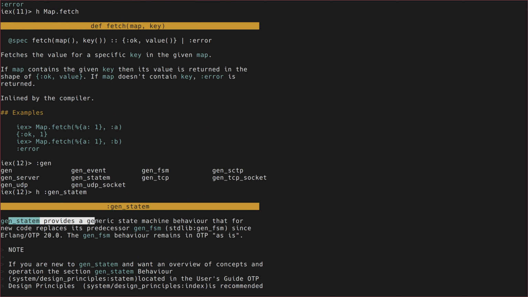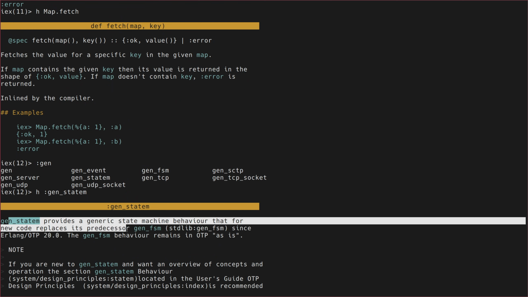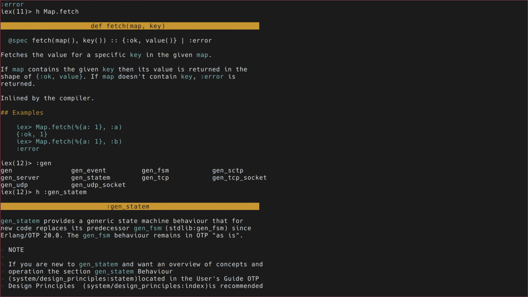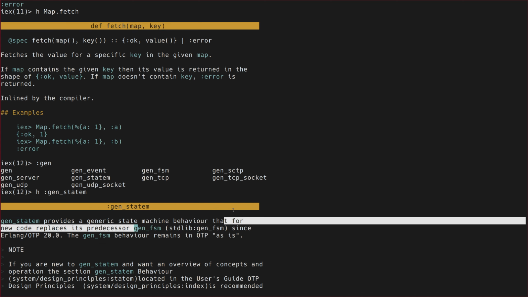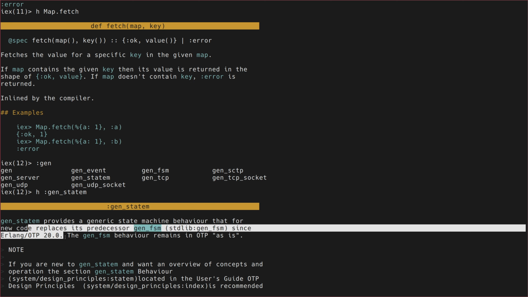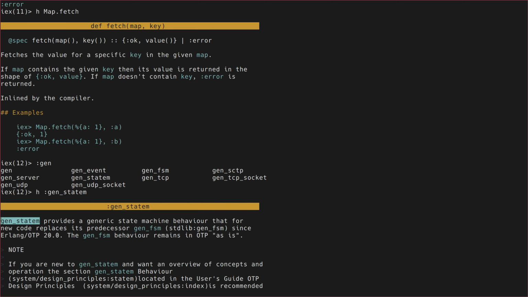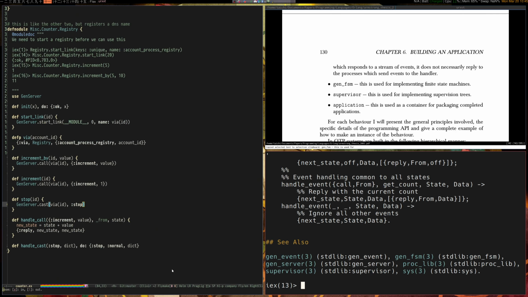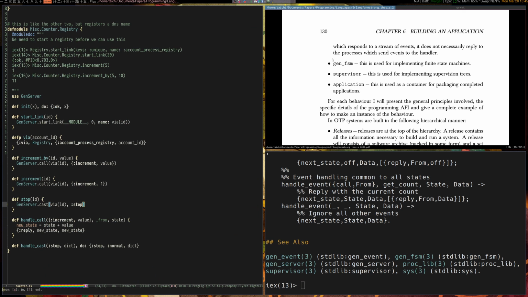It provides a server that's really replaceable. It basically replaces Gen FSM. I was also looking at whether any of the stuff has been replaced, and it has been since Erlang OTP 20. Gen FSM stays in the system as is, but if you're writing new code, you should use Gen StateM instead. So some of the stuff is just Erlang updating as well since this thesis.